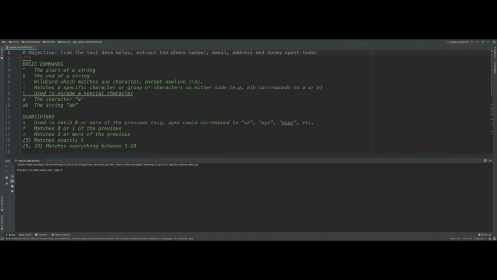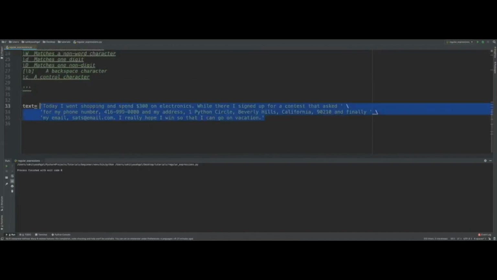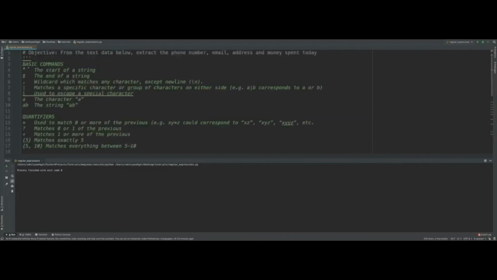What it is, it really is its own language within Python. And it's a way to start extracting data from text, essentially. It's really useful when you're looking at things like tickets, for example, or log data, or any kind of unstructured data, and you want to pull some kind of information out of there, assuming that it follows some kind of pattern. So this is just the tip of the iceberg in terms of the types of commands regular expressions have, and we will go through some of these today.